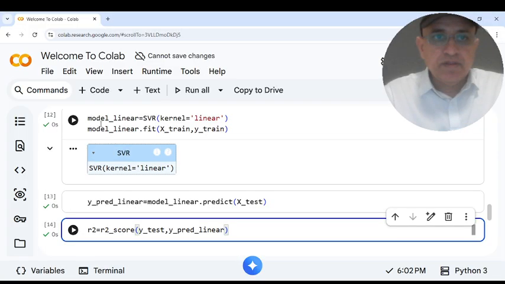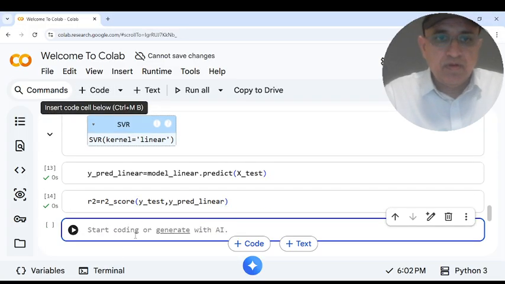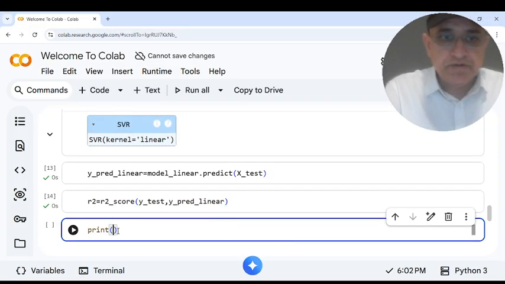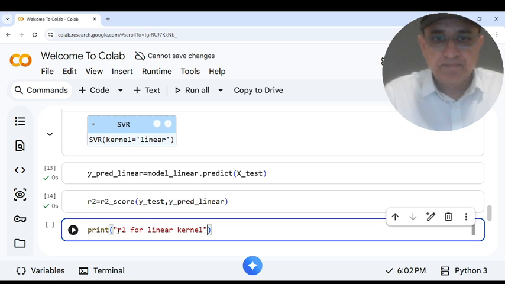And now we can print the value of R2 for the linear kernel.